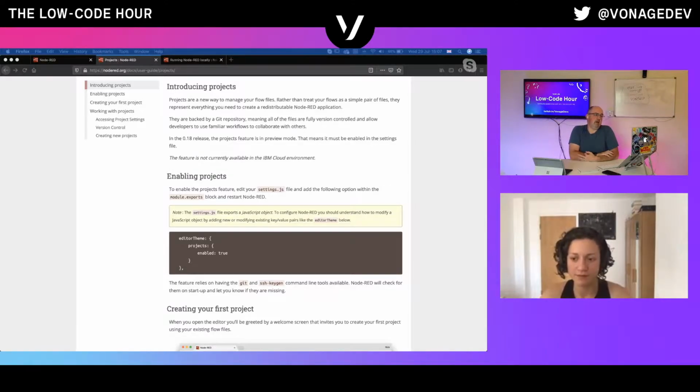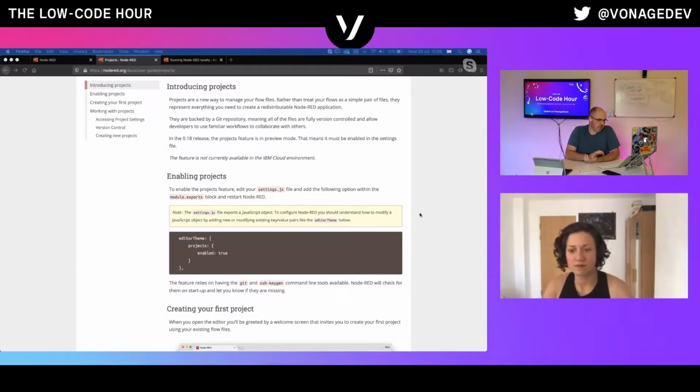So you can then, either for backup, possibly for deployment, although I've been looking at some stuff with that this morning, it's how you manage your config, really, your code, and also for sharing. So I can build something on my Node-RED, commit it to Git, push it up to a repository in GitHub, and then share that repository with you, and you can pull that code down. And it does things like keeping track of the changes and all that kind of stuff. And Node-RED now has a built-in Git client of its own to give you some visual indications of what it's doing.